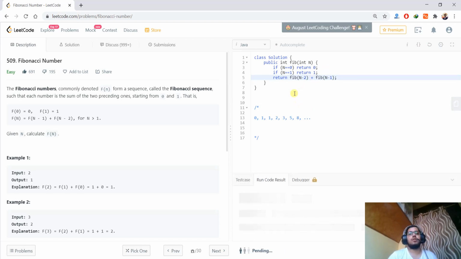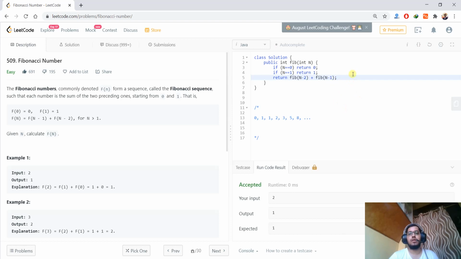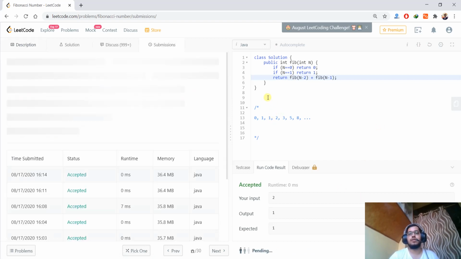This is the basic recursive solution for this question. The overall time complexity will be linear because of the recursive calls, and the overall space complexity will also be linear because of the stack space taken by the recursive functions.